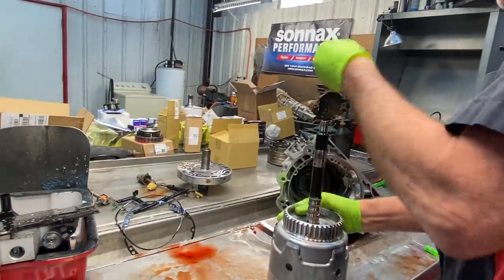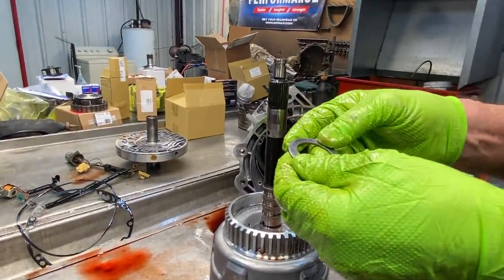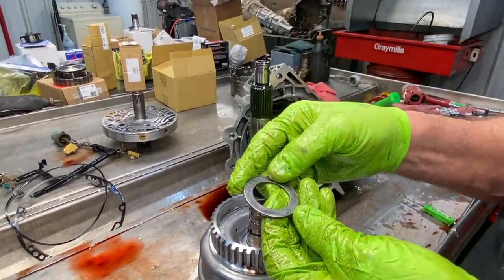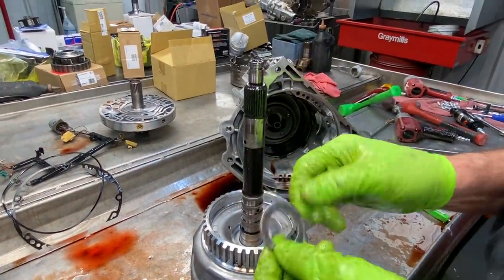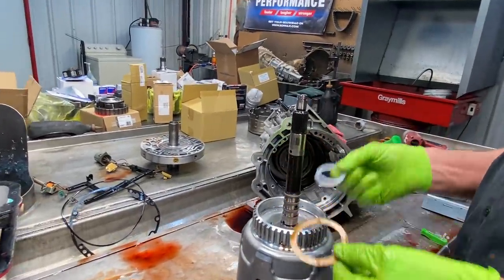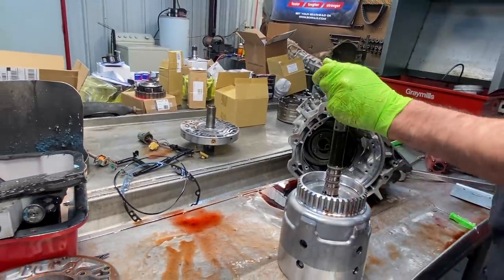And we have a selective spacer right here. Usually it'll tell you, it's a 69 right here. They make them 70, 71. So, I mean, they make different ones to be able to set your clearances, okay? This isn't your clearance washer. This here is. Okay, so you gotta check it in a different way.